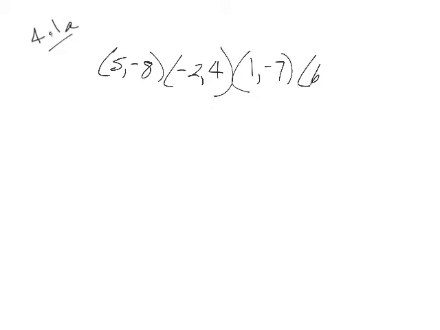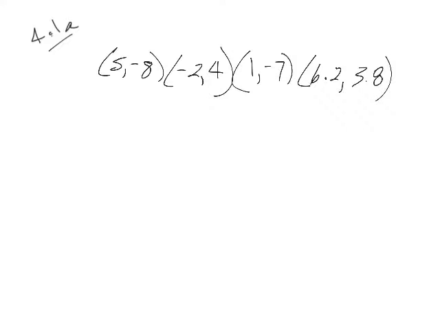What it says here in the book, when we go from an output of a function back to its input or inputs, we get an inverse relation. So, for example, if I have some points on a graph, and I have 5, -8, and -2, 4, and 1, -7, and 6, they have 0.2, 3.8. Doesn't really matter, you just pick any points. The inverse of those would be going in the opposite direction. It undoes the function.